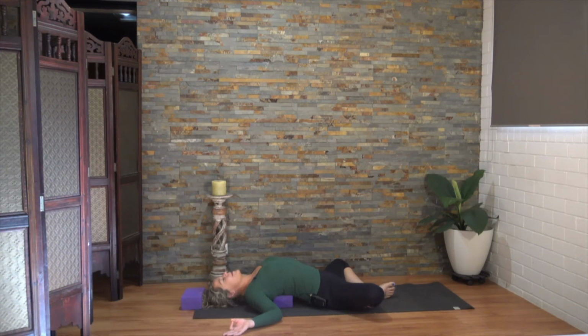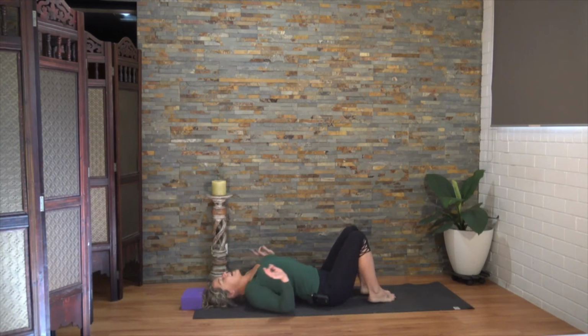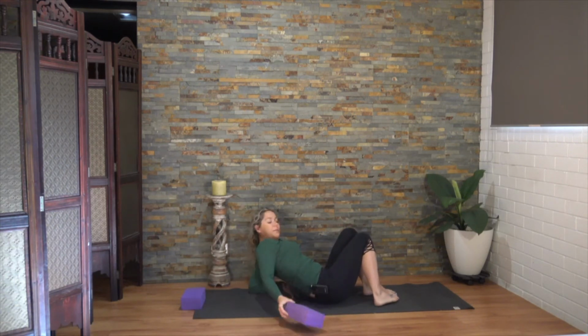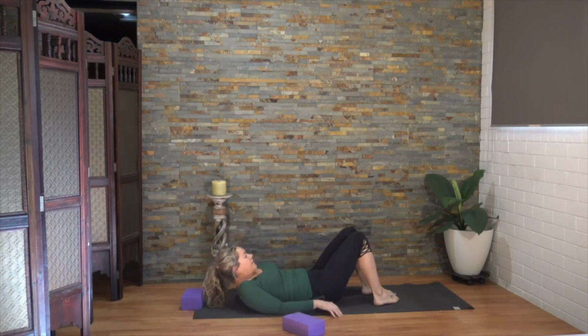One more breath. If your legs are in butterfly, bring the knees together. The legs are straight, bending. Turn the palms down, tucking in the chin. You might find you can roll to one side, otherwise come halfway up to seated. Remove your props and recline once again.